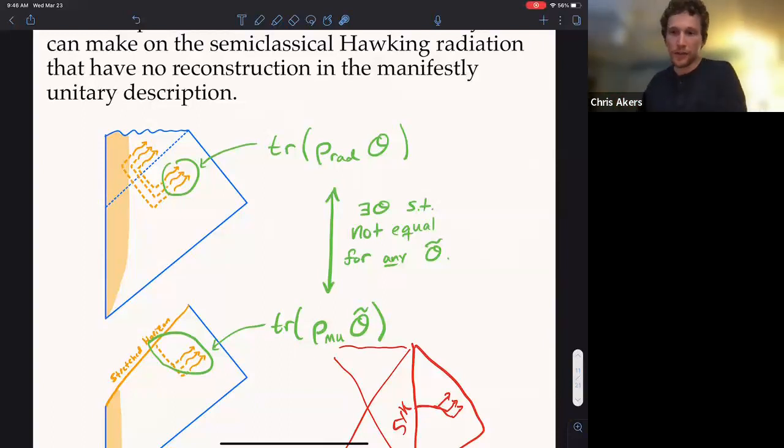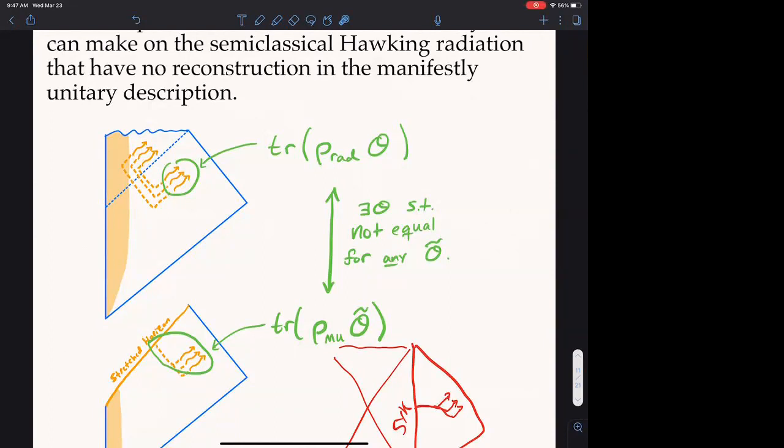So in this model, it's not clear what information the stretched horizon has that the semiclassical description doesn't have. I'm just saying that in real life, in gravity, I wouldn't be surprised. In this model, there are errors in the translation from the semiclassical description to this stretched horizon description, but I don't interpret those errors as a failing of the stretched horizon description. I interpret it as a failing of the semiclassical description. Okay.